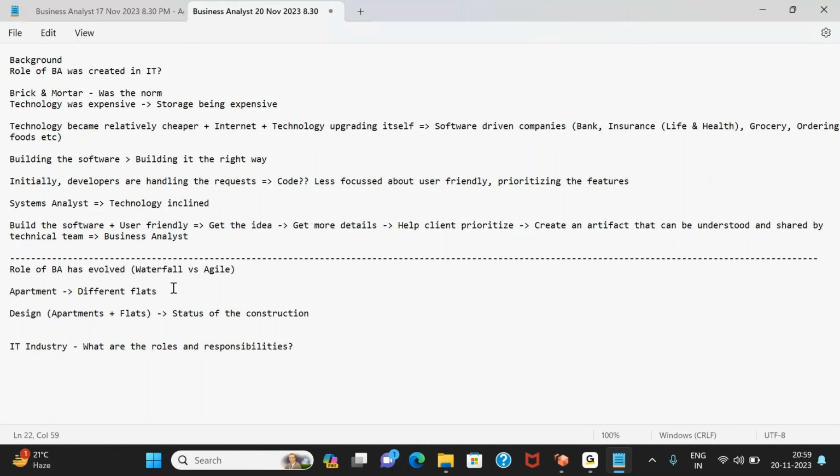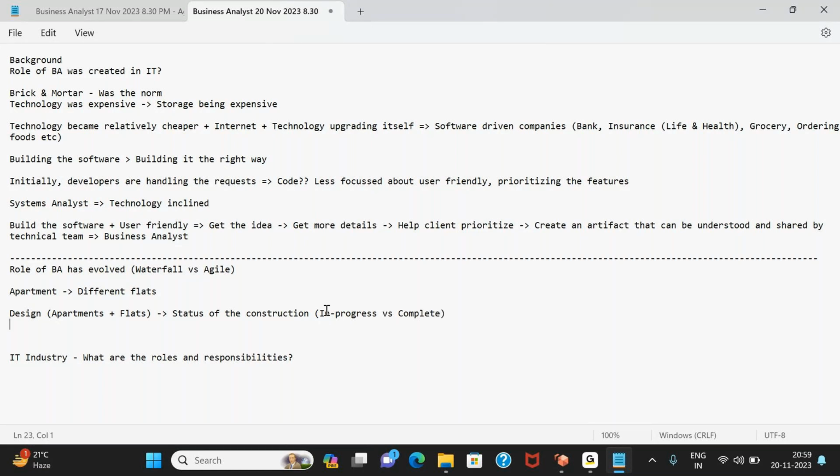Sometimes you don't want an exhaust fan, you want a chimney. Sometimes you want a certain type of wall separating the kitchen and the hall. Sometimes you don't want any wall in between. You want to go with some modern architecture like wooden work. So you check the status of construction, whether it is complete or still in progress, because if things are in progress, you can make some customizations.